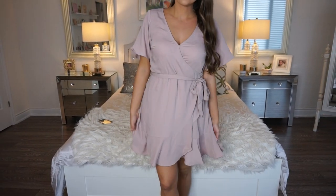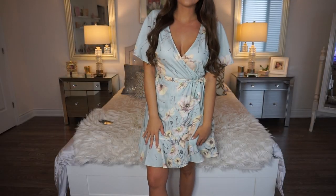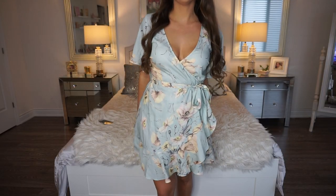The first of the two online dresses is a taupey-mauvey color — very plain, no patterns — and it comes with a tie string at the waist, which I absolutely love. The second dress has almost the exact same pattern as that first shirt I showed — the same beautiful baby mint green, sage color, but the flowers are slightly enlarged on this one.